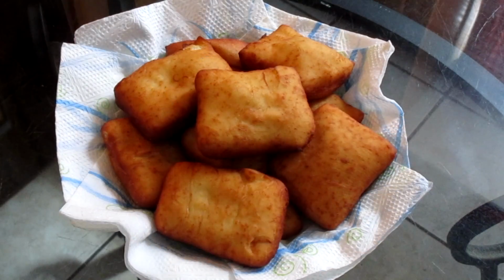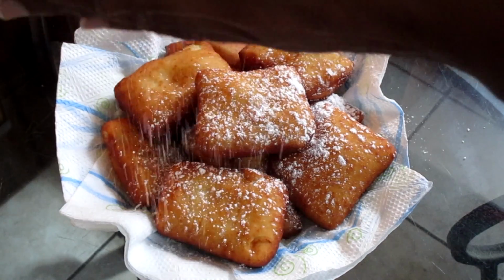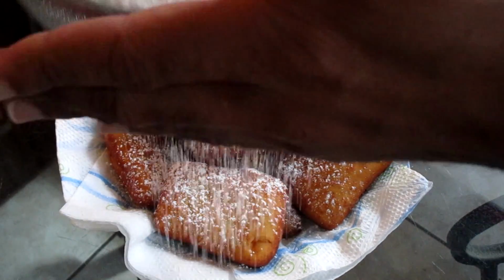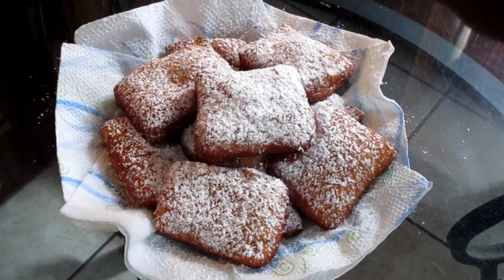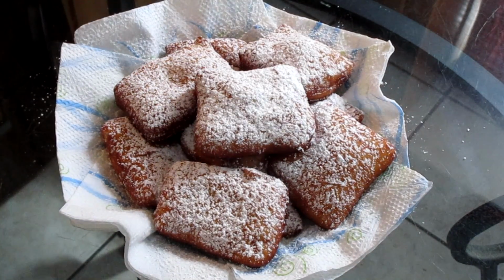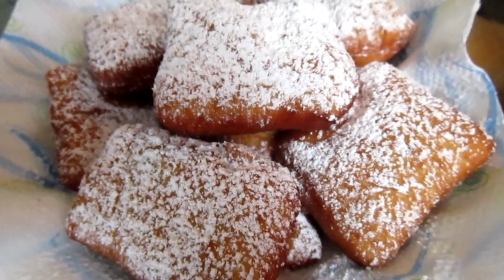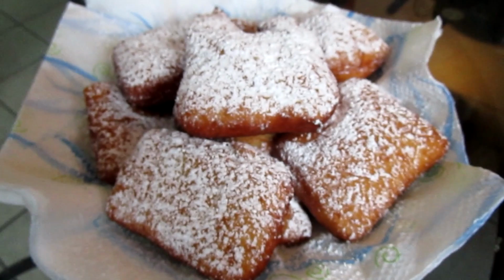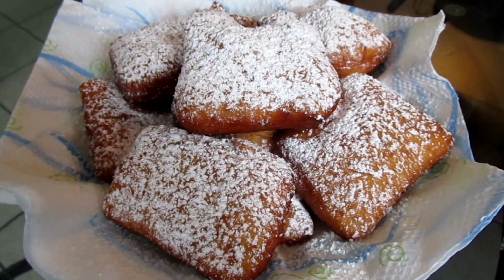And as a final garnish, you're going to lightly sprinkle some confectioner sugar right on top. You can add as much as you like. Here's the final presentation. And there you have it, beignets made from scratch.